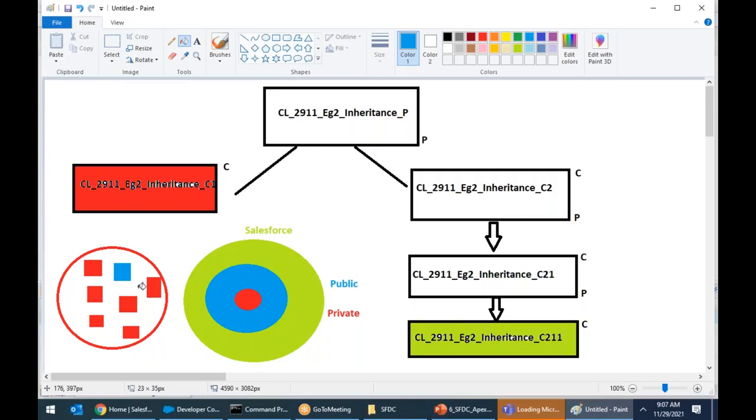Whenever you want to define a class accessible throughout Salesforce, so anybody can call it, we use global.